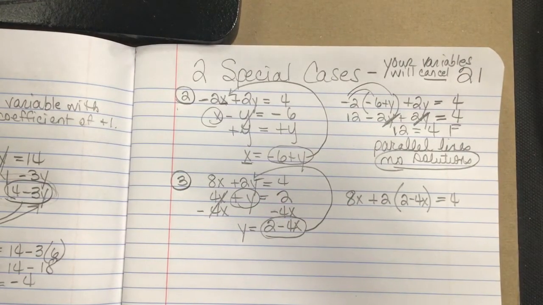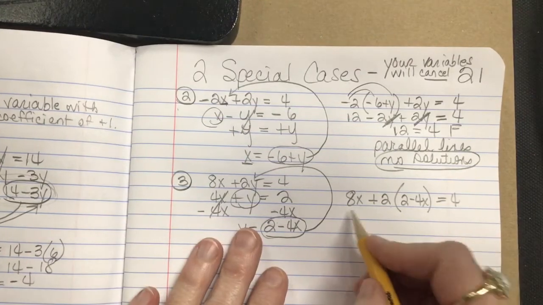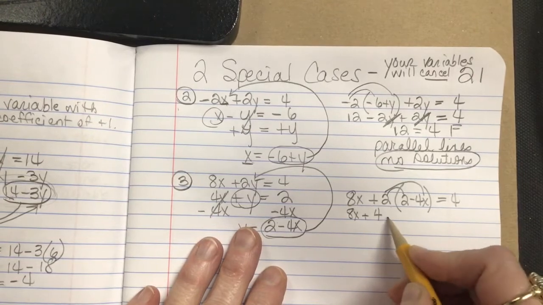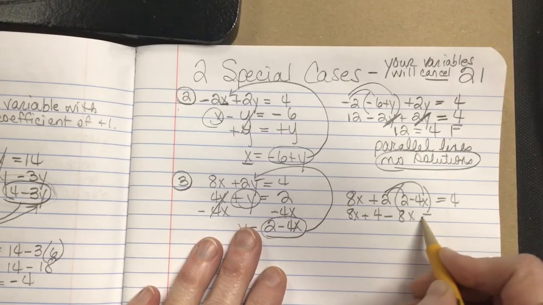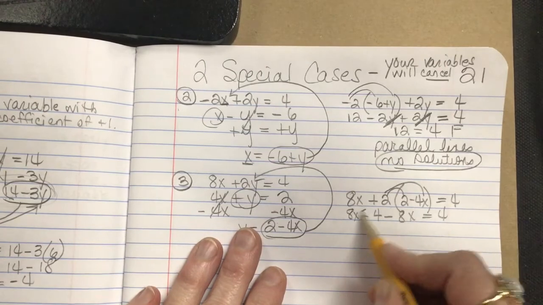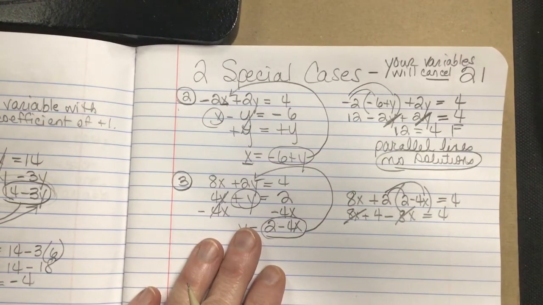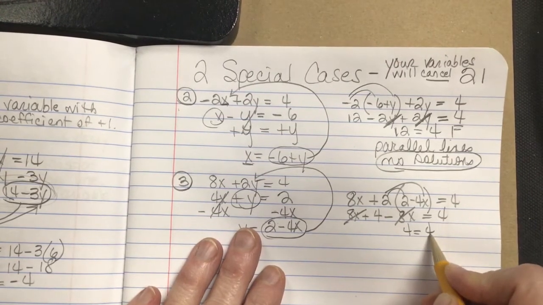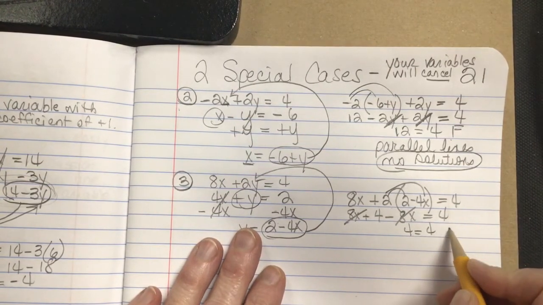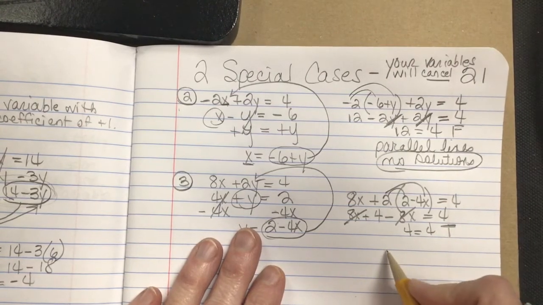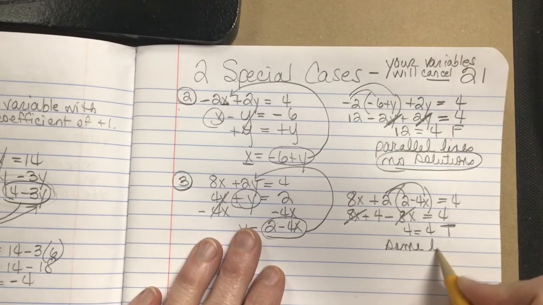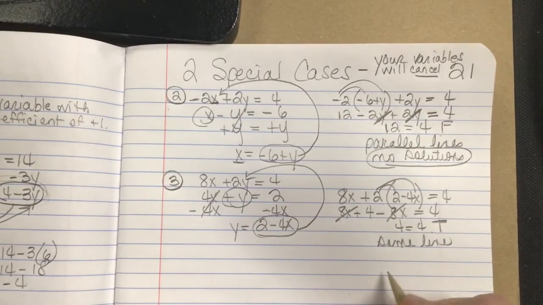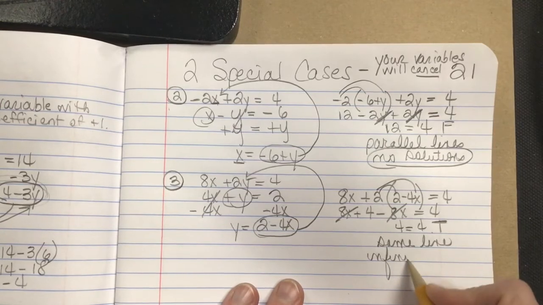Now, I'm just trying to get you through for the time. Y'all know the arithmetic. 8x plus, distribute, 4 minus 8x equals 4. Your variables are going to add out, and what are you left with? 4 equals 4. Is that true? Sometimes, always? Always true. So that would tell me that these are exactly the same line. If you were to graph them, they would graph right on top of each other, and that means they have infinite solutions.